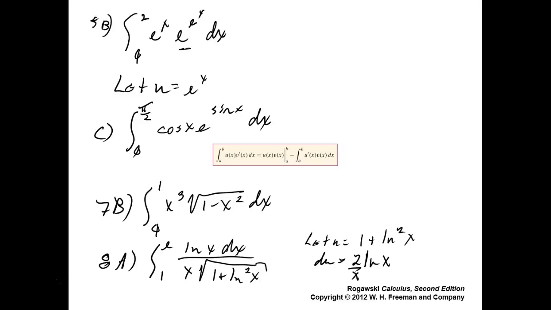So if I take the 2 over x to the other side. Okay, not the 2 over x. Just take the 2 to the other side. Divide both sides by 2. Leave the x there, because you see then your du over 2 is ln x over x, and that's exactly what you got here. ln x over x here, dx. You need the dx over there.